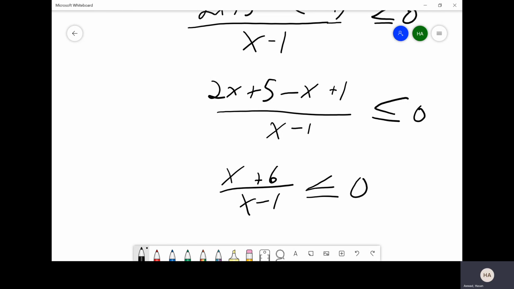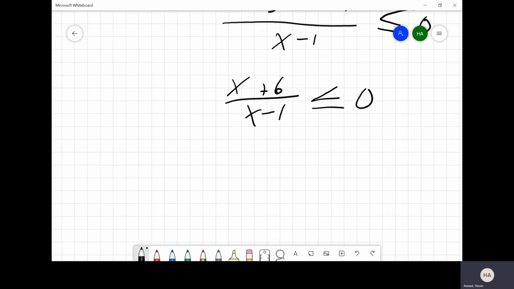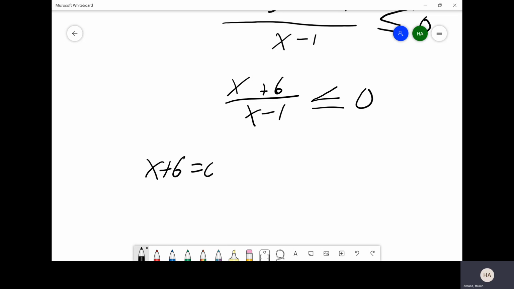Okay, and now you say to yourself, there's no more simplification we can do. You could argue that we're basically factored, right? Because there are no other pieces that we can simplify, and no other things that we have to expand. So now what we do is we take our numerator and our denominator and set them equal to 0, much like what we did when we got our factor pairs from the quadratic. So we say, okay, x + 6 is equal to 0, x - 1 is equal to 0, and we get x is equal to negative 6, x is equal to positive 1, right?